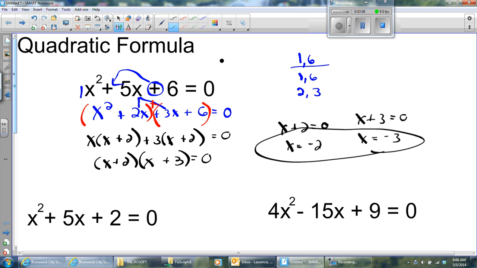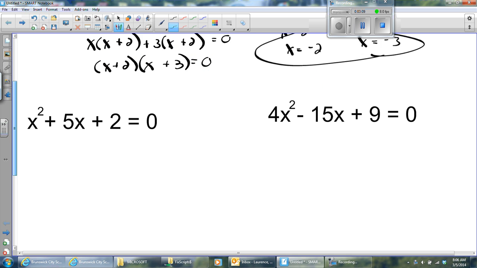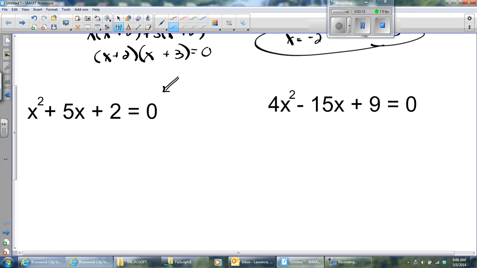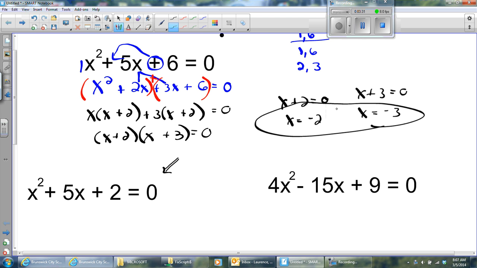Like I was saying before, the factoring doesn't always work. A problem like this, we would have said was prime in the past. We've said it's not factorable, and it's not. That doesn't mean it's not solvable. We can still solve it. You see, what we're actually solving for are the places where our graph, and you don't know what the graph looks like yet, where our graph is going to cross the x-axis. Now, of course, they might cross at whole numbers or integers like negative 2, negative 3. But then again, couldn't it cross at x equals 2.169843, right?